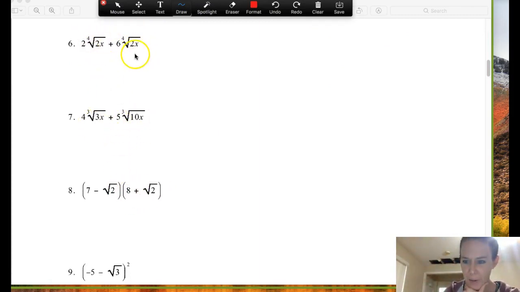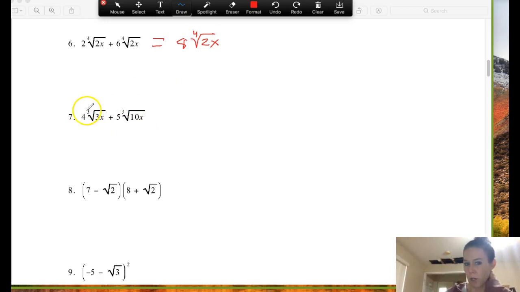All right, we're on to adding, and then we're going to do some multiplying of radicals. The nice thing about adding radicals, you treat them just like a variable. I know it's root 2x, but you treat it like it's a variable. Sorry, it's 4th root of 2x. It has to be exactly identical in order to add them. So you have 2 4th roots of 2x and 6 4th roots of 2x. Those are exactly identical, so that would be a total of 8 4th roots of 2x. There's 8 of them, all right? Treat them just like a variable.